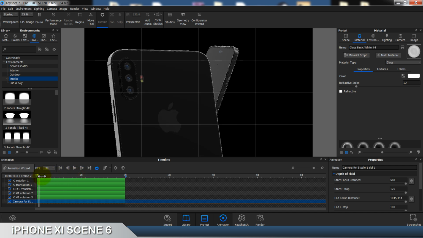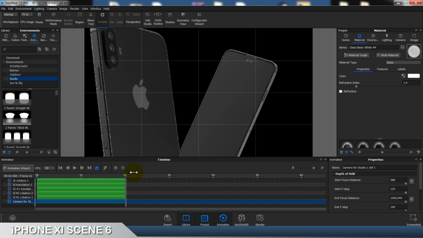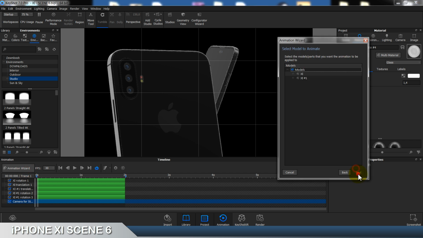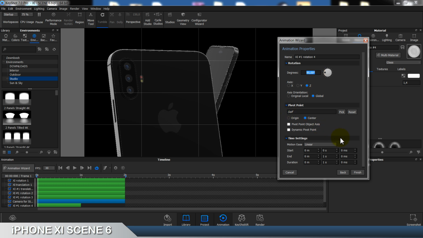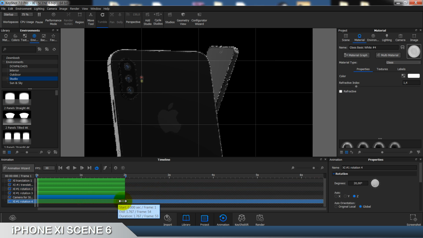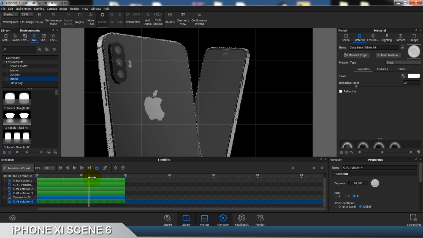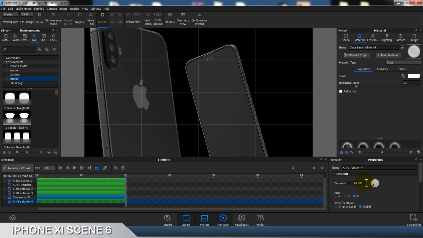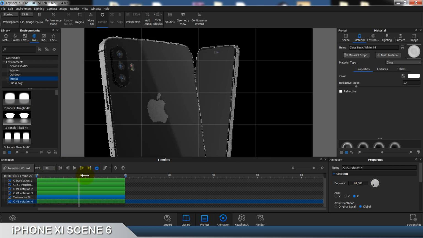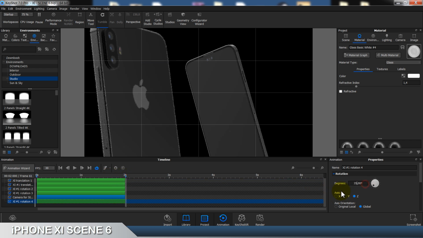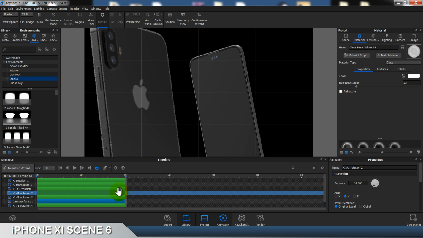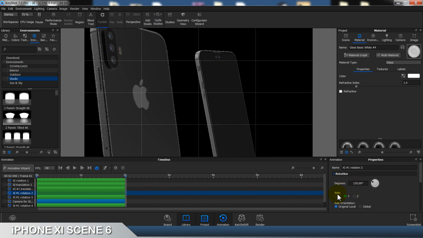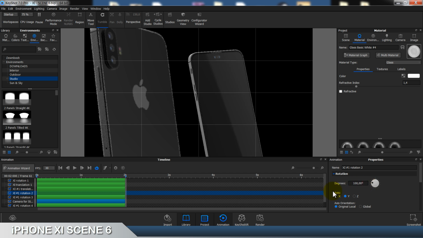What I don't like is the rotation of the second model. Let's try adding another rotation for that one. Okay, let's check now.